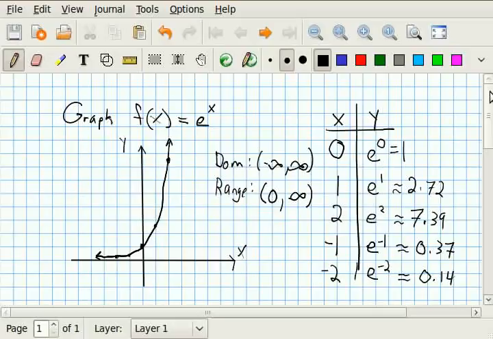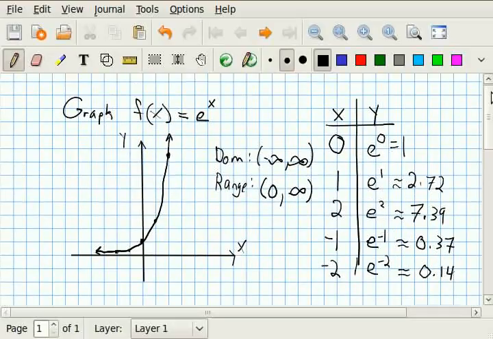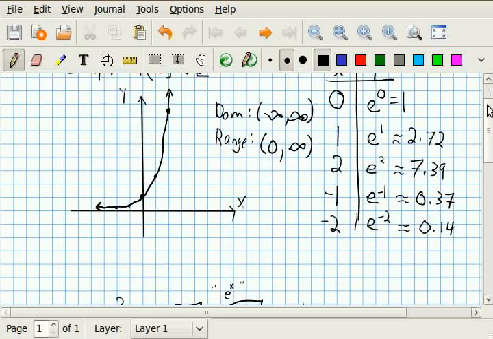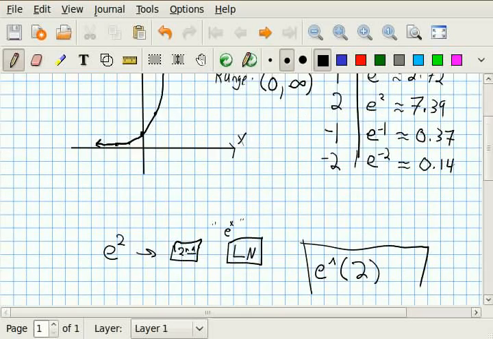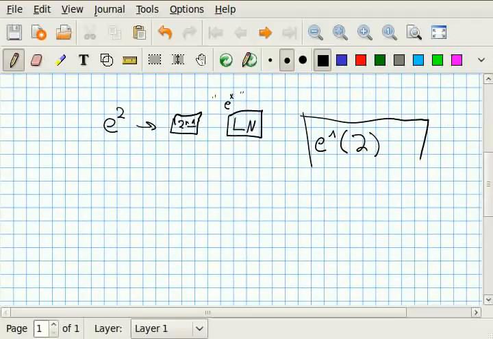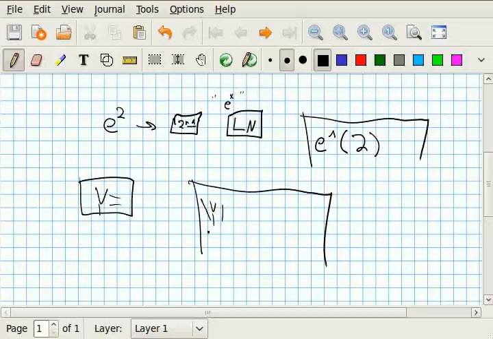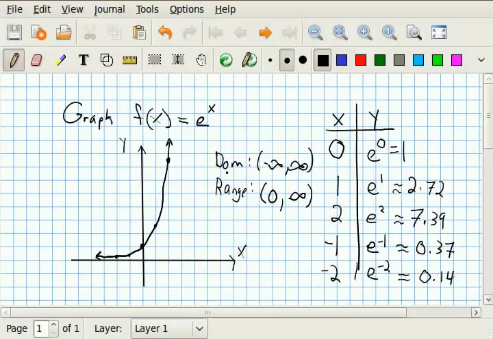Now, like anything else, we can graph this on the calculator. If you type this one in on the calculator, I don't think you'll see much different, but it's worth mentioning how you would do that. Just hit the y equals button to get the equation editor. For just that function y1, we don't need a y2 or y3 or anything. Hit the second ln button, put e to the power there, and then just type the x button, e to the power x. Then if you hit the graph button, you'll get the graph of e to the power x, which should look pretty close to the one that we just got here.